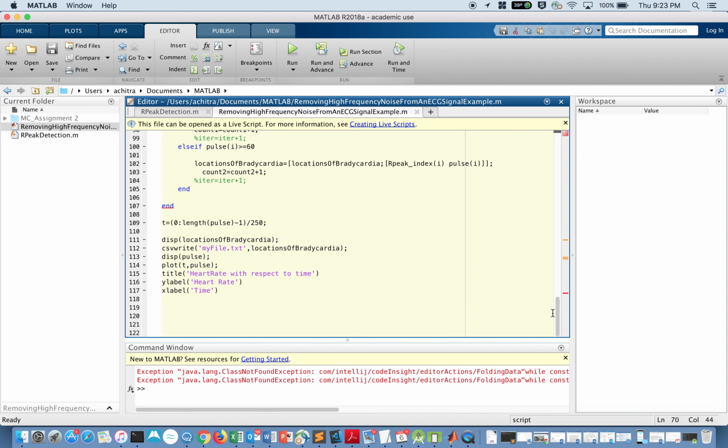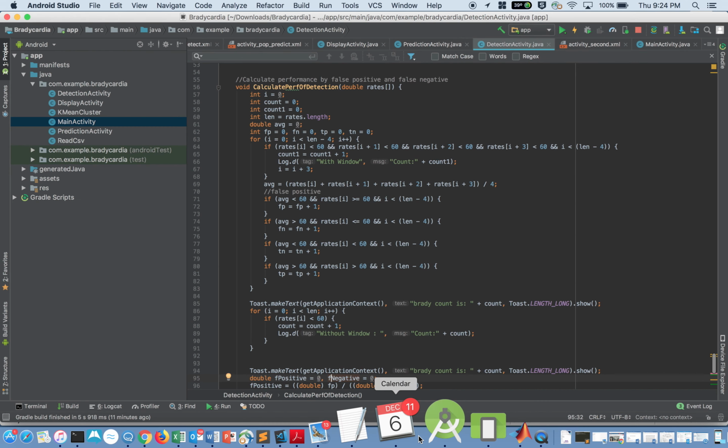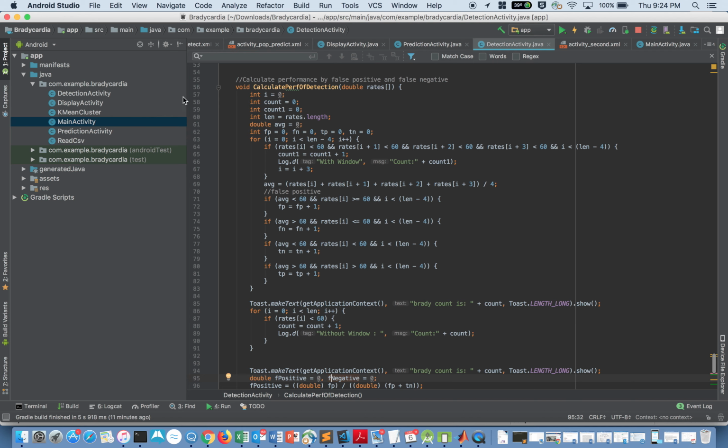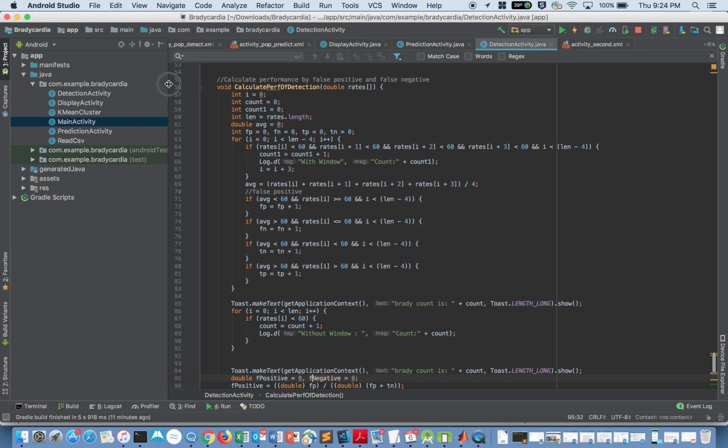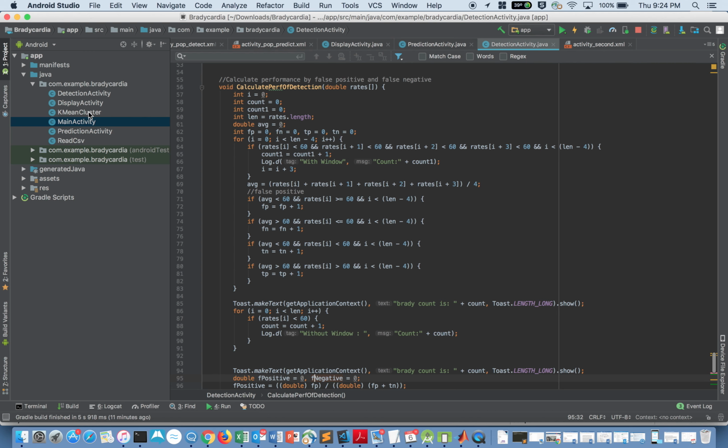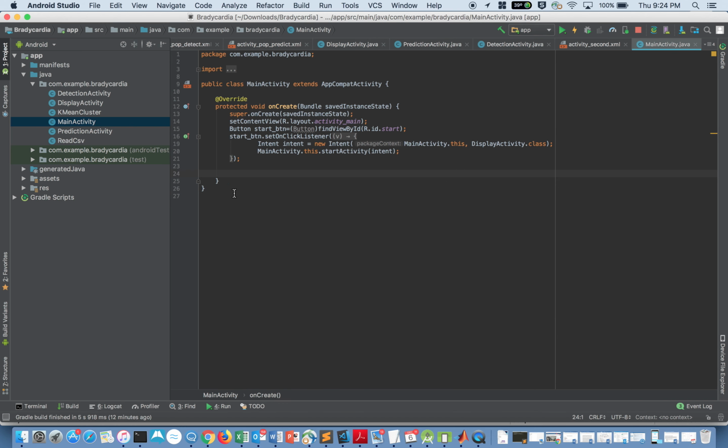So now let me go through the Android app which we have developed. So this is the Android app. It has four activities. The first one is the main activity, from which our Android app launches. So this is the main activity.